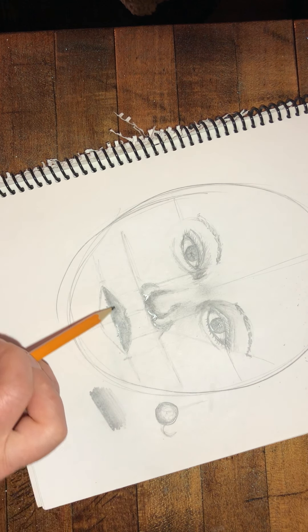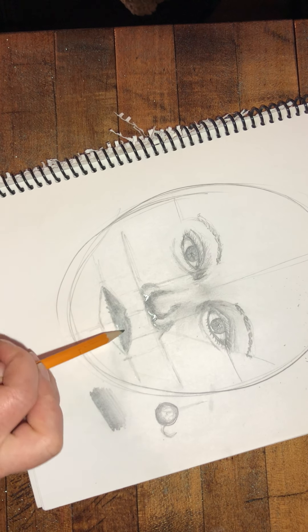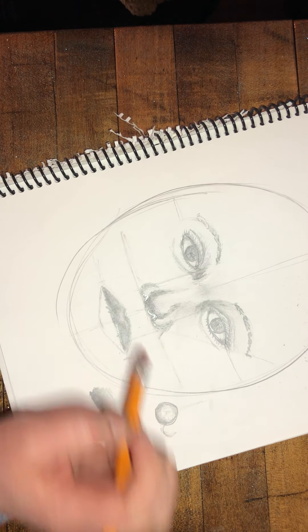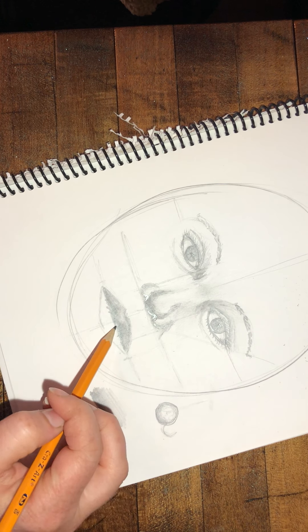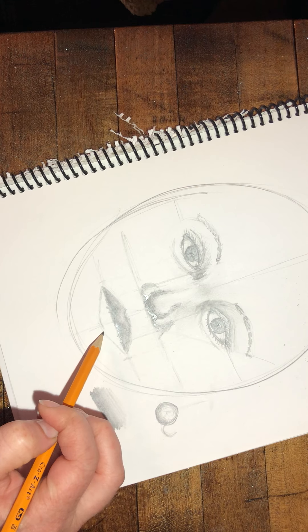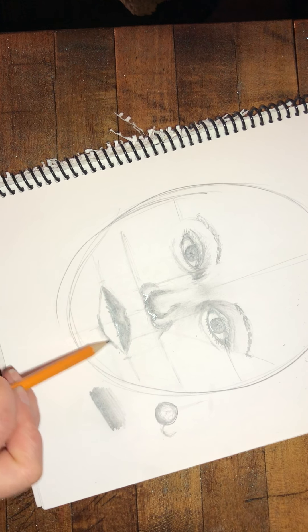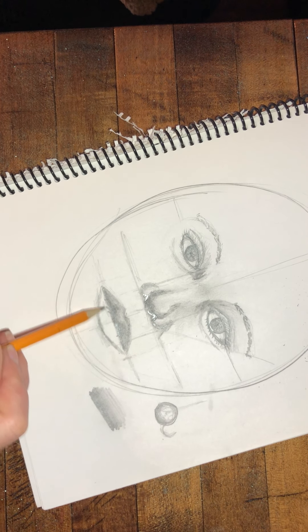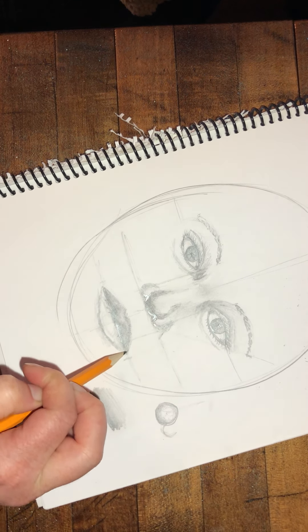As far as contrast goes, the darkest areas of the face are the nostrils, the shading at the sides of the nose, the eyes, and where the lips come together. People often have creases or wrinkles in their lips and you can add character — that's totally fine. The upper lip cuts back in space; you can observe that in a mirror or feel it with your finger. The top part sticks out further, and where the lips come together is at an angle going back into space, so the shading is darker there and gets lighter as it comes up.